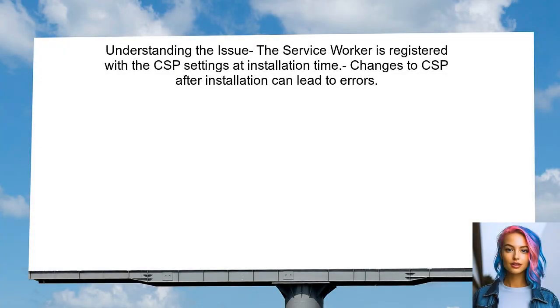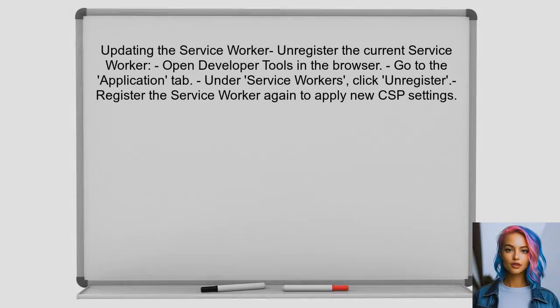To address the issue with the content security policy and the service worker, the user should first understand that the service worker is registered with the CSP settings that were in place at the time of its installation. Next, the user should consider updating or unregistering the service worker. This action will ensure that the new CSP settings are applied, which can resolve the loading errors.